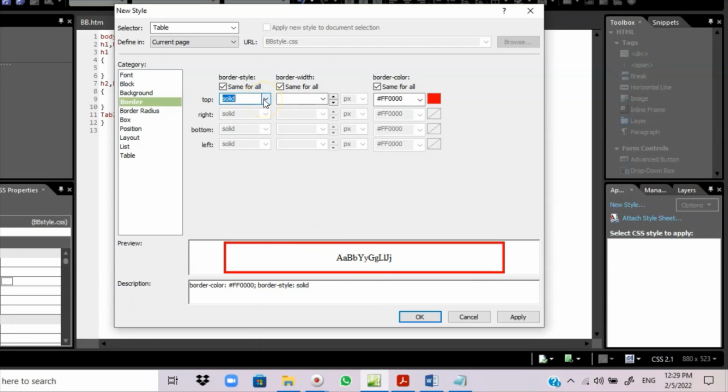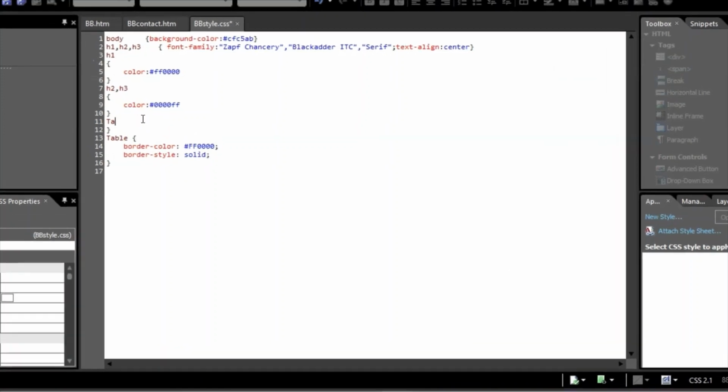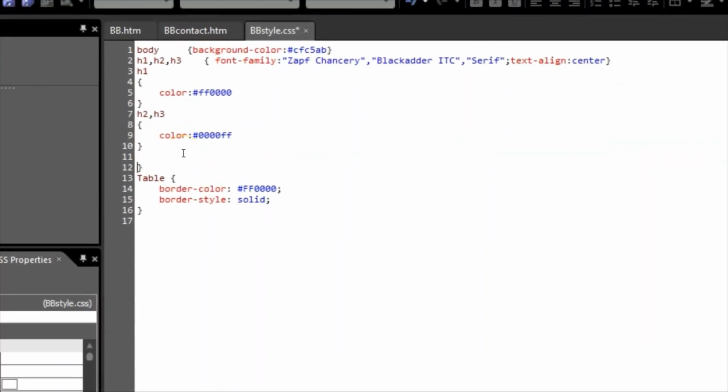So make it solid, and then click on apply and OK. I will remove this because that is extra. Here you can see that the table border color is hashtag FF0000, and the border style should be solid.